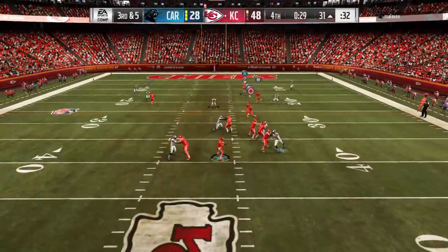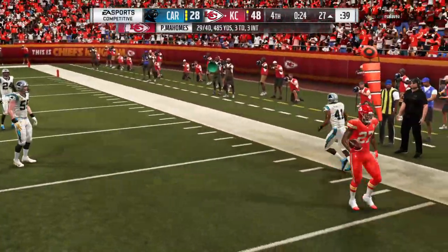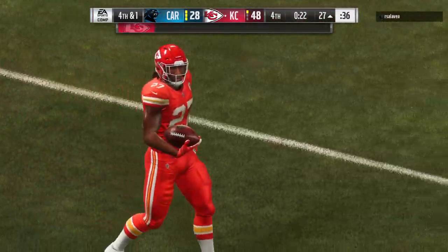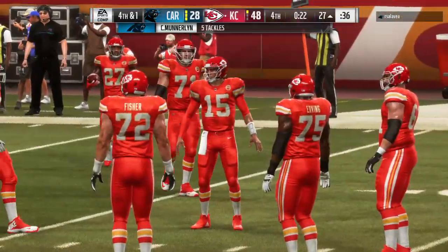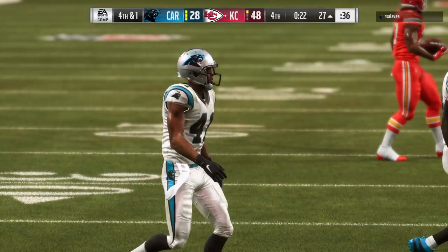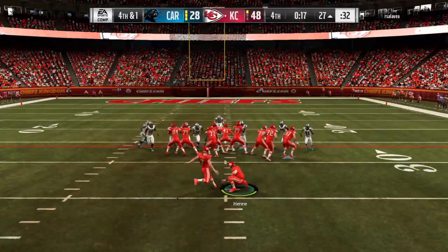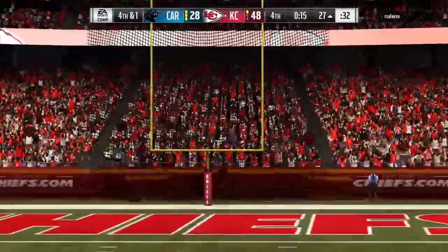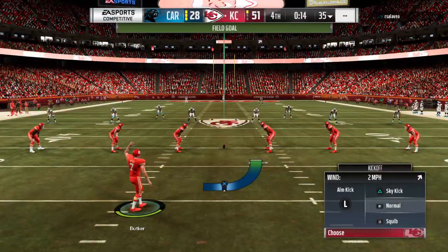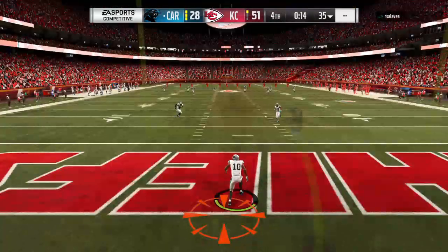From the gun on third down, Mahomes finding his safety valve here. That's complete. And he'll be brought down at the 27-yard line. A gain of 4 on the play, and that's going to make it fourth down. And they won't run a play here, no victory formation. They will indeed try to get 3 more. From the right hash, this from 44 yards out. And Butker able to put this one through. And that will extend their lead even further. So it's 3 more points, and that widens this thing out even further here in the fourth.